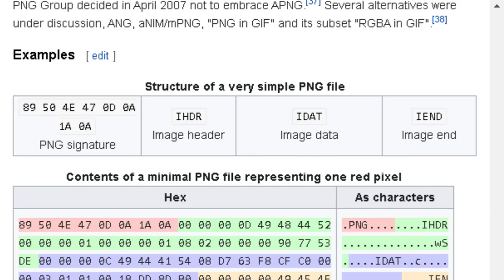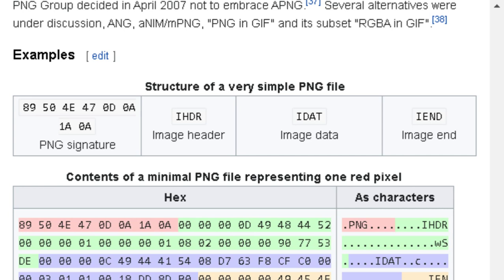Examples. Structure of a very simple PNG file. And we have 4 boxes. You could call them columns, I guess, but it's only a one-dimensional array of boxes here, or a one-dimensional array of cells. In the first cell, we have the PNG signature. We have 89, 50, 4E, 47, 0D, 0A, 1A, 0A. And those are the actual byte values, if I understand correctly. In the next cell, we have IHDR, labeled image header below.